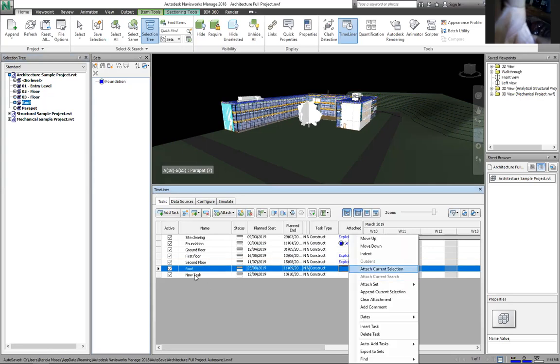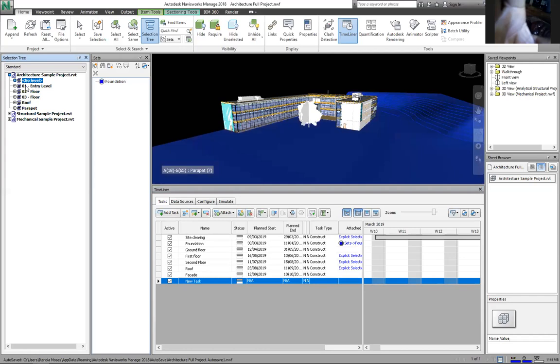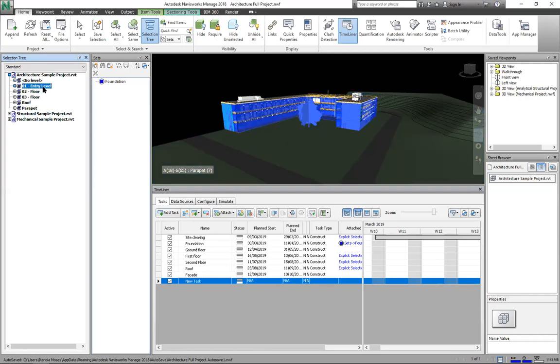Okay, now let us name this the facade. And that's at least the final finishing. So that is saved somewhere here. This is to tell you that even the architect made a mistake while modeling this, because for his entry level to be selecting all of the external features means that there's been a mistake in the category. So I can attach this here. This task is not needed.